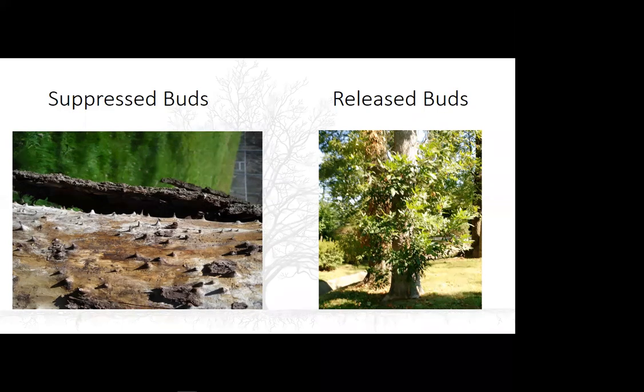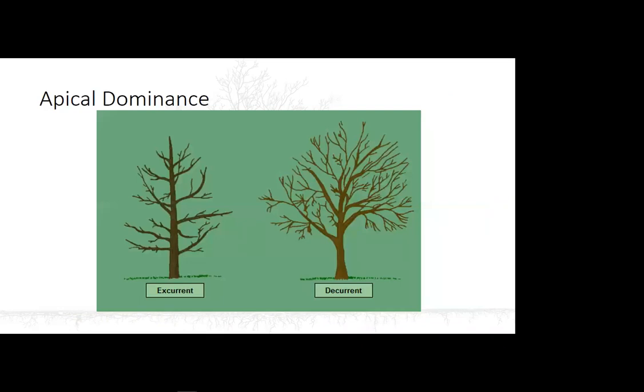If that tree was growing in the forest and you cut all the trees down around it, it might release some of those lateral buds to send out new shoots. And with this suppression, you can get different types of trees. You can get an excurrent tree, which would be characterized by a pine, which has a very strong central leader and smaller branches on the side, or more of a decurrent tree, which would be like an oak, which will have no branches up to a certain part, and then it'll start growing those scaffold branches, particularly if it's grown out in the open.